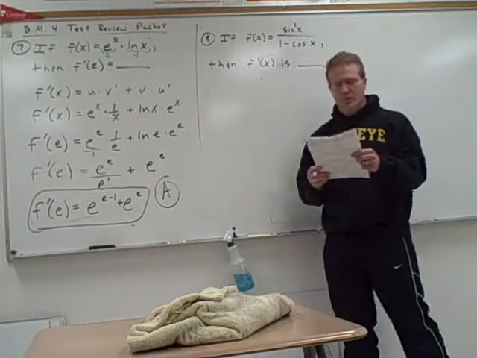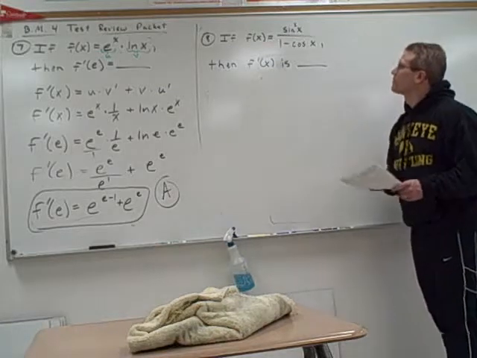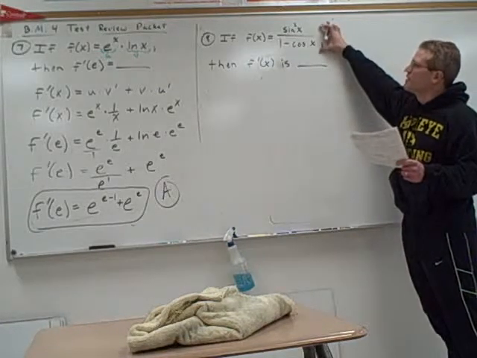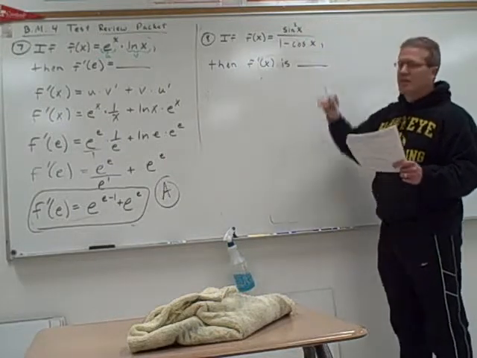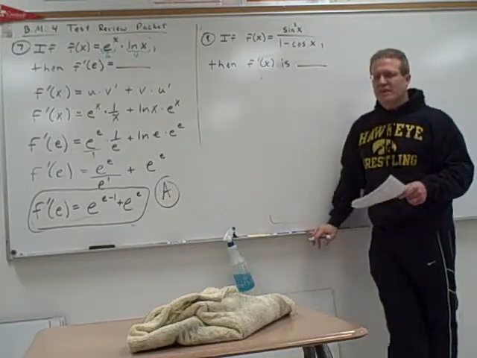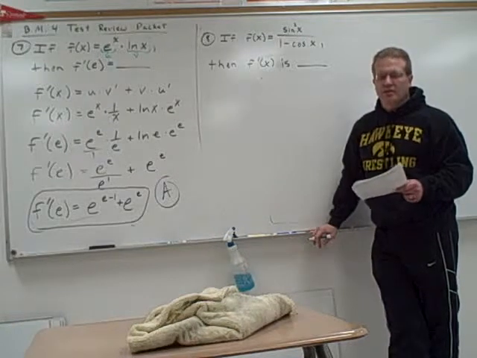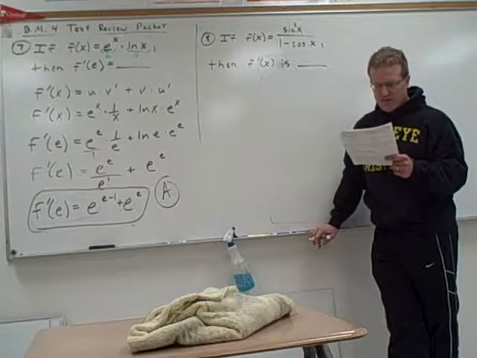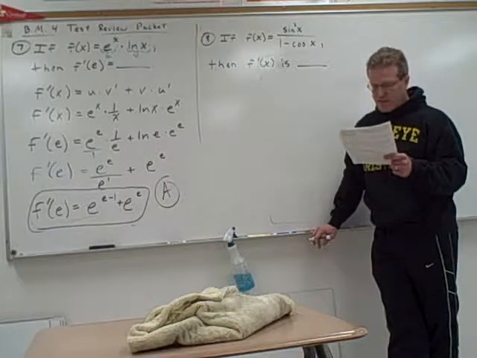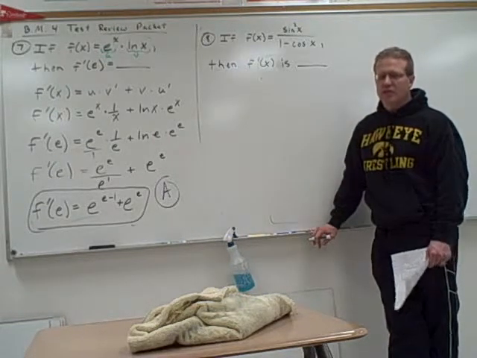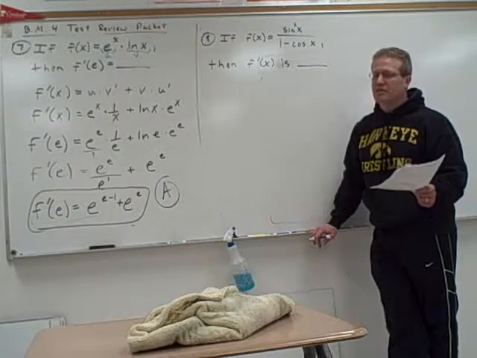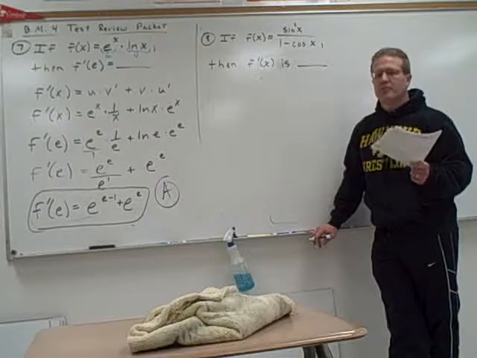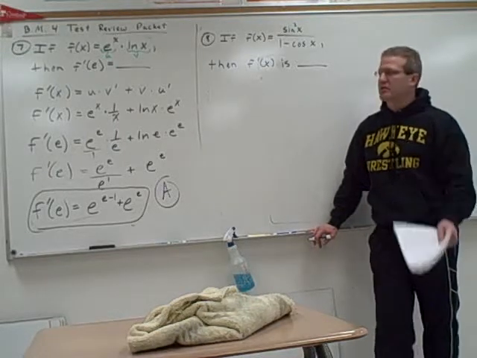All right, next one, number 8. This one, I could just start with the quotient rule right away. If I wanted to, I'm going to find the derivative. But actually, I've tried that, and you get an answer that's correct. But if I look at my choices for number 8 are cosine of x, negative sine of x, negative cosine of x, and 2 cosine of x. So I'm going to have to do a lot of simplifying. So maybe it would be easier, many times it is, if you can simplify the expression before you do the derivative, it saves yourself a lot of work many times.